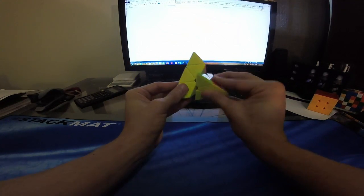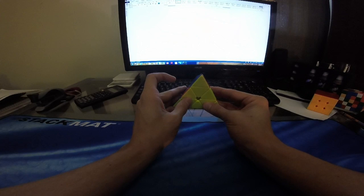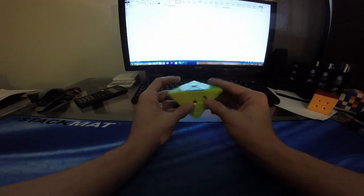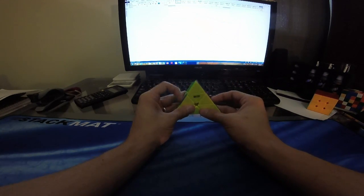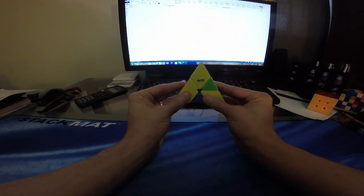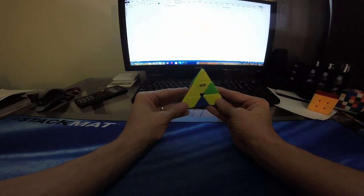Oh, sorry, I said that backwards. Do it on the side with the piece. My mistake. Yeah, so then it doesn't matter which rotation you do. So here I see blue and blue, do it on the side of the piece, so I'm going to do a lefty sledgehammer. And then that takes us back to one of the previous 2 cases.